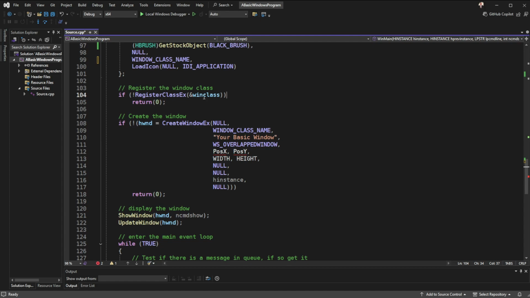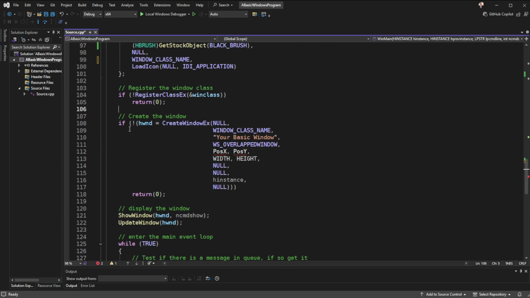So we do that like this, and the reason why we use this if statement, we're saying if RegisterClassEx when passed the class does not work, that's what that exclamation point means. It means if not, meaning if it didn't work, then return 0 and the program ends and nothing happens. So if there's an error, that doesn't work. But if it does, then it goes on to this next line and creates the window.